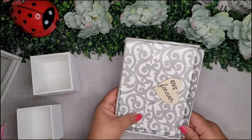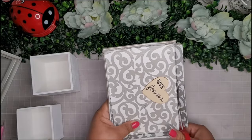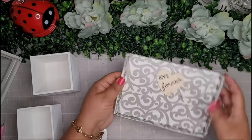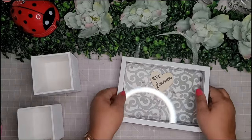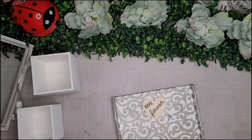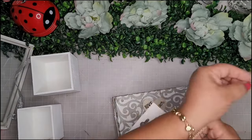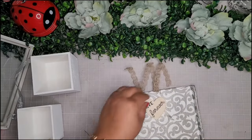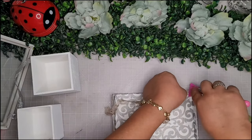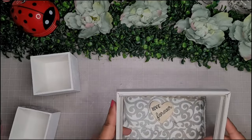Super cute. So now for this particular shadow box, the back of it is cardboard, so I'm cutting off the top part that usually folds into a box or a rectangular box. And so now I'm going to make sure it's going to fit in there just right. And now that I know it does, I'm going to add a little bit of this burlap trim to the top part that I cut, because it looks pretty raw from the back side. So I'm just going to take some hot glue and adhere some of this all the way across the top, like this. And now I'm going to place this frame back onto the backing.